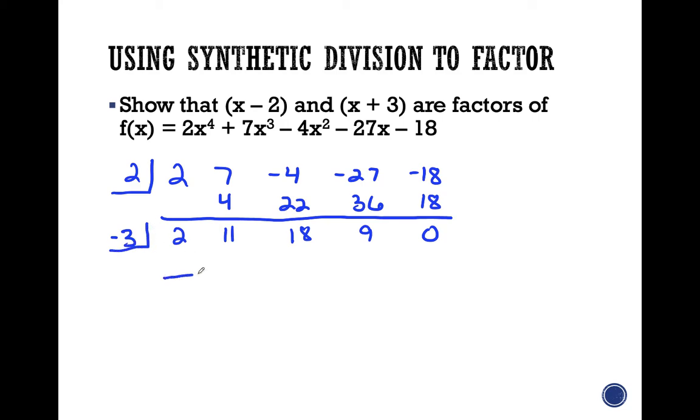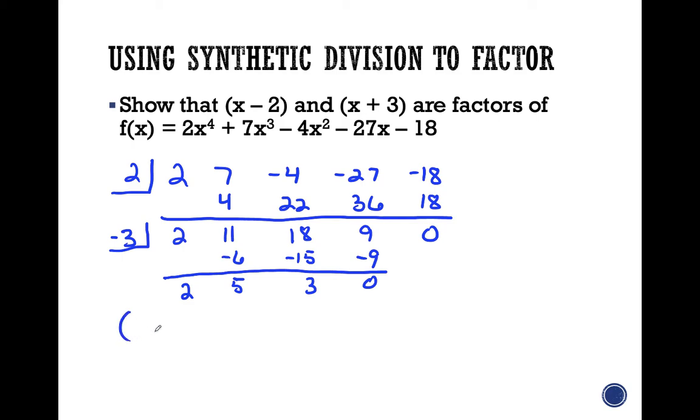So I can just stack my synthetic division right underneath my original synthetic division, right? So now I drop my 2 down. 2 times -3, -6. Add those together, get a positive 5. That gives me a -15. Add those together, I get 3. 3 times -3 is -9. And I end up with 0. All right? So now at this point, those are all the factors we're given, but we're not done factoring this yet, right? Both of these factors resulted in a remainder of 0.